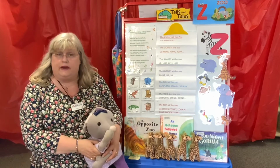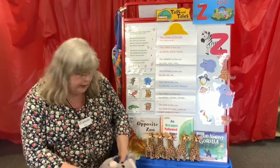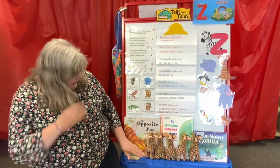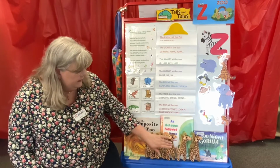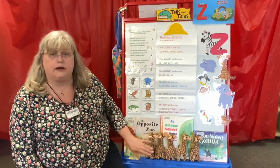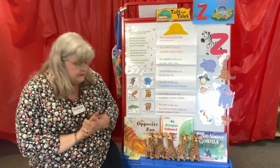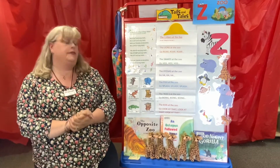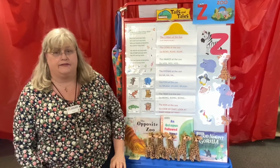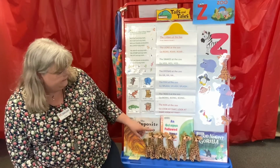Now there's another one that I want to do. I need to put Miss Mousie down and I'll need your help with this. I have on my board here, five little giraffes. And we're going to do a rhyme about our little giraffes. They're all in a bed together, okay? And it goes like this. Wait, before I start, we should count our giraffes and make sure we have the right number of giraffes for this rhyme.